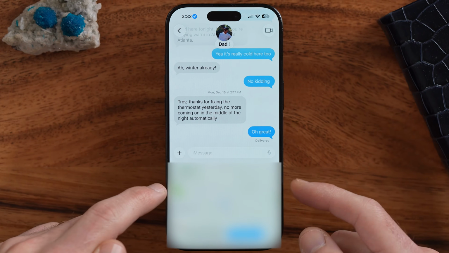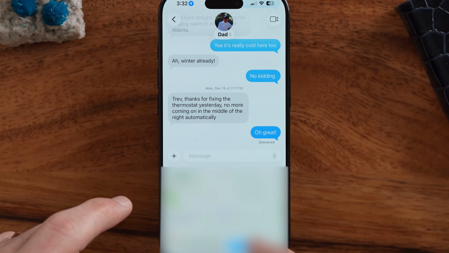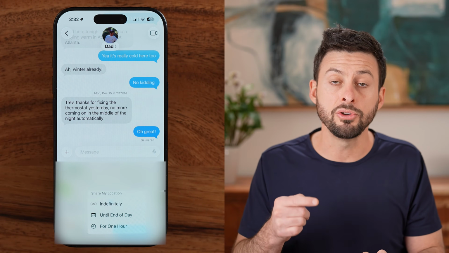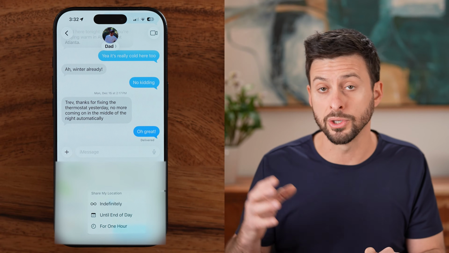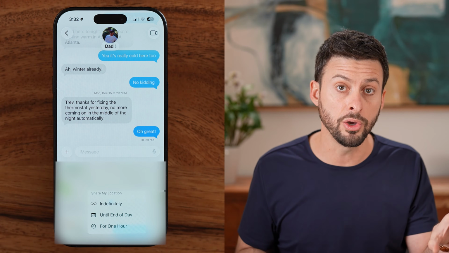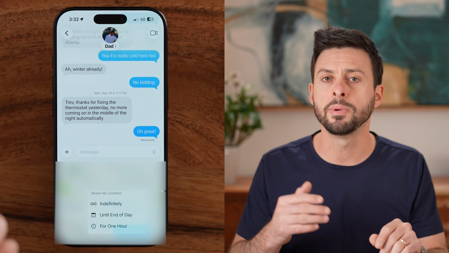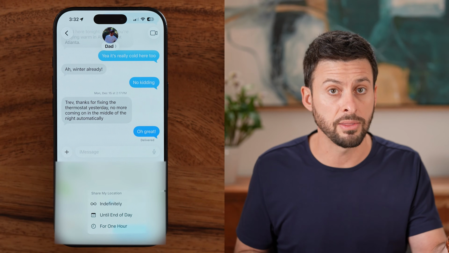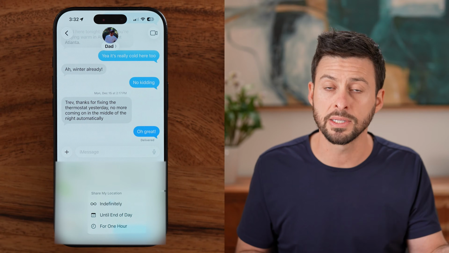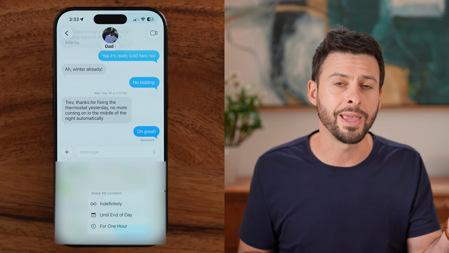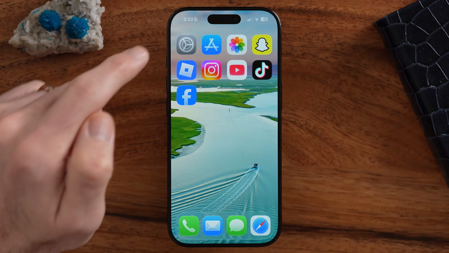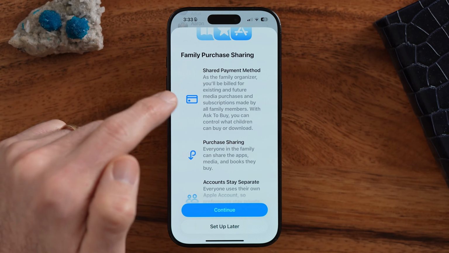You'll be able to see it pops up with your location. And then we're going to hit the share button and choose to share indefinitely. This will allow you to share your location or your child's location with you indefinitely. So you'll be able to see everywhere that they go. If they're, say, at their movies or at their friend's house, you'll be able to check to see, are they actually at that location? After you've done that, the next thing we're going to do is head into the settings again.